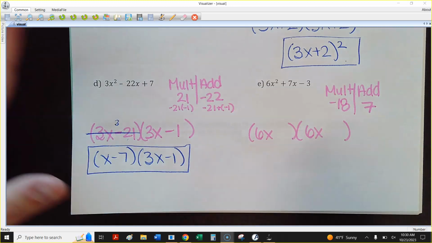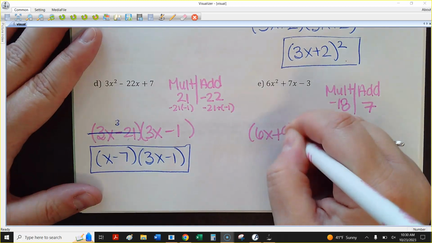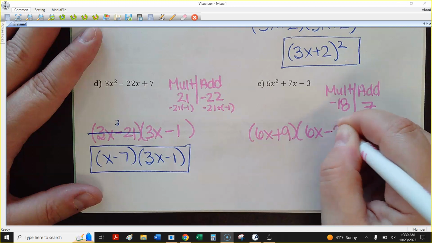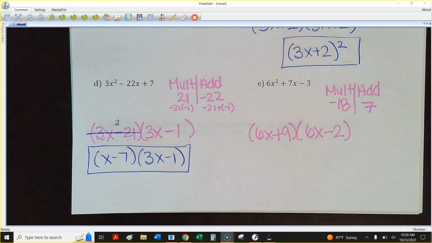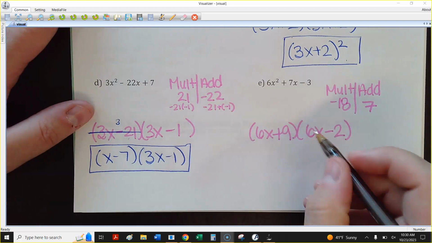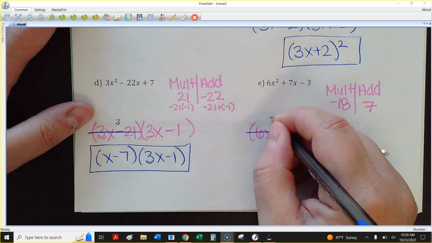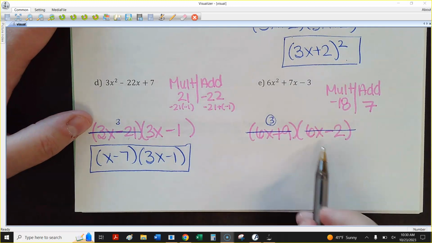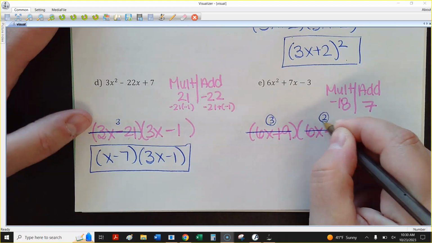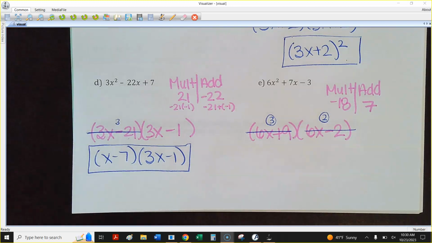Yes, ma'am. One's a plus 9 and one is a minus 2. 9 times negative 2 is negative 18. 9 plus a negative 2, or 9 minus 2, is 7. Now, it depends on the question, but you're going to notice neither one of these is the real factor. All right, 6x and 9, both of those terms are divisible by 3. 6x and 2, both of those are divisible by 2. So it kind of depends on the question. It could be one of the factors is not real, or it can be both. It's just going to depend on the problem.